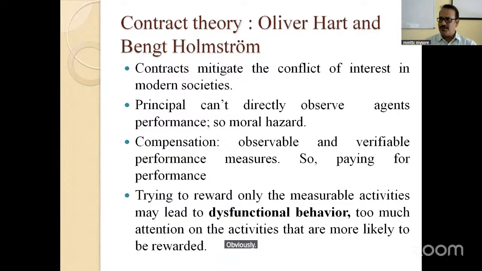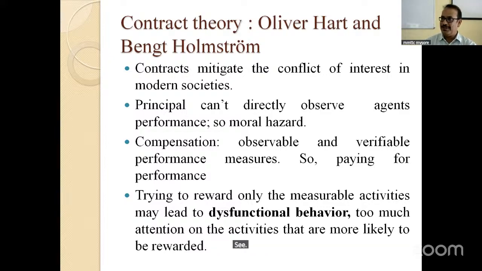Obviously, you know that nobody is watching. Therefore, let me only show them the numbers, verifiable performance measures. What is a verifiable performance measure? Profits, sales, lesser cost, margins, market share, market value of the share. These are quantifiable performance measures. If you are able to show them, at least be able to capture the numbers.